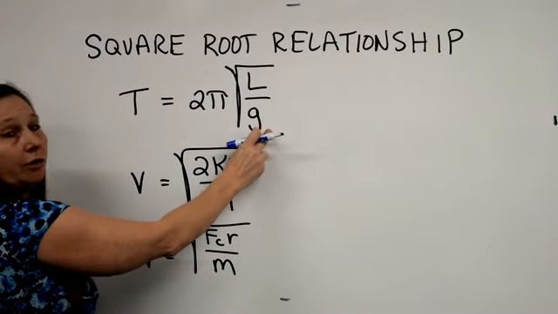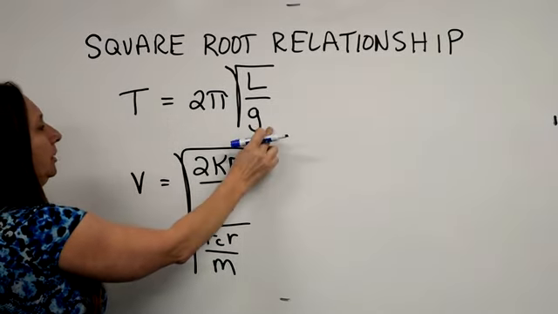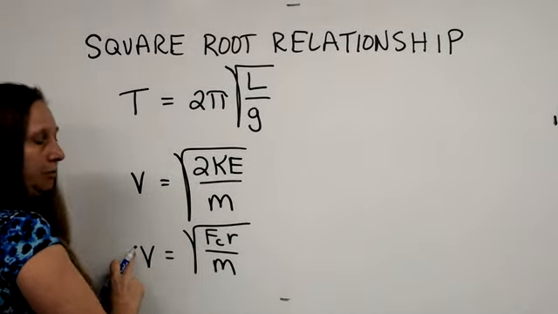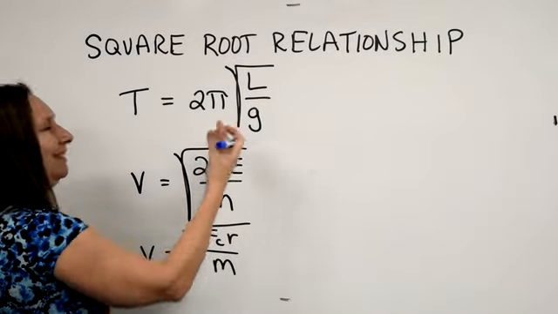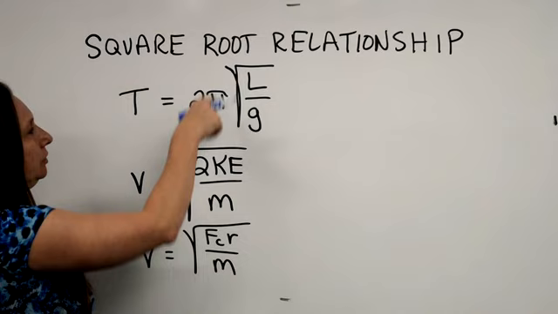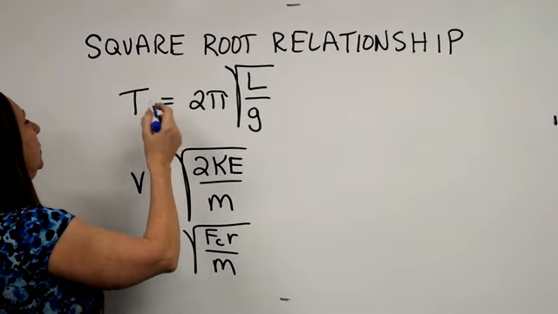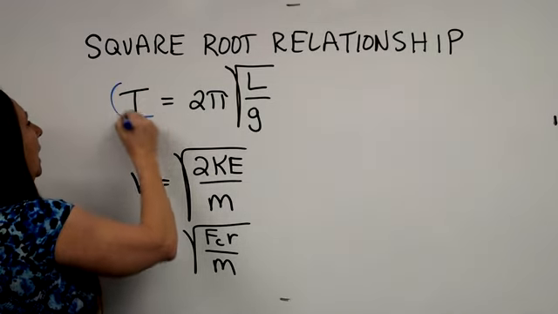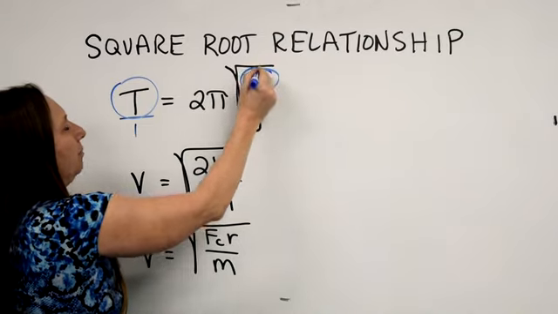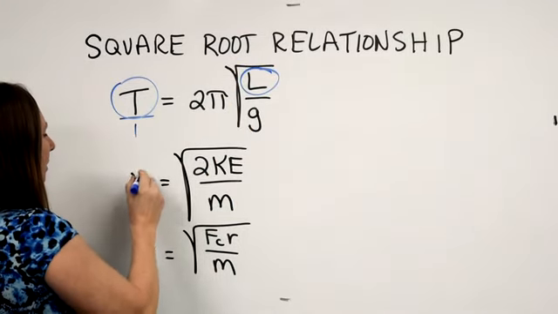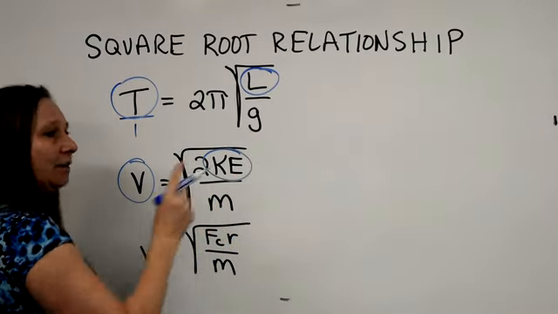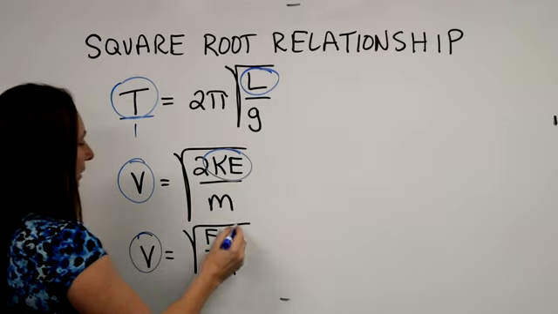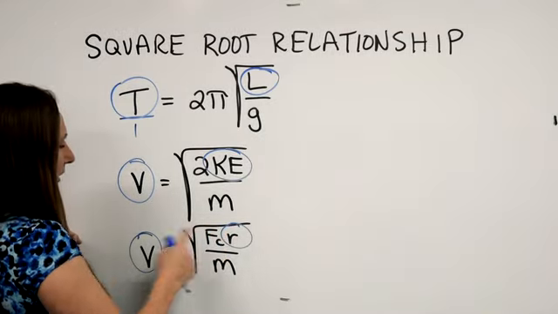Now, I'm not looking at the inverse here. I'm not looking at the relationship between period and g, or between speed and mass. Those would be inverse relationships, even though they're under the square root sign. What I'm looking at is when this variable is on top and under a square root sign. On top, and we could take Fc or r. Let's take r. That's a square root relationship.